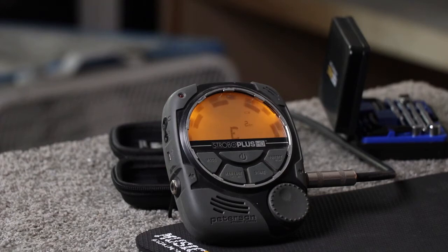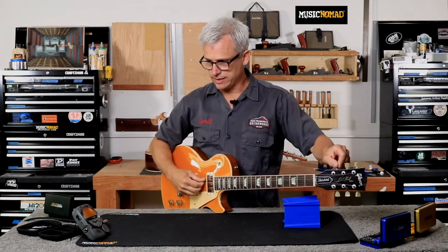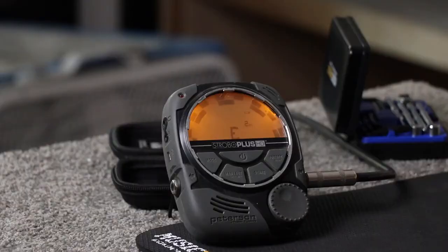If you have a tuner that's having a hard time holding on the note, you can turn your tone controls down, and that will help the tuner to see the fundamental of the note. It cuts out some of the upper order harmonics, and it just makes the tuner more able to grab the note. So I'll go ahead and turn my tones down. I'm going to get right in tune. Okay, so that is just dead on the money. The strobe's not moving at all.